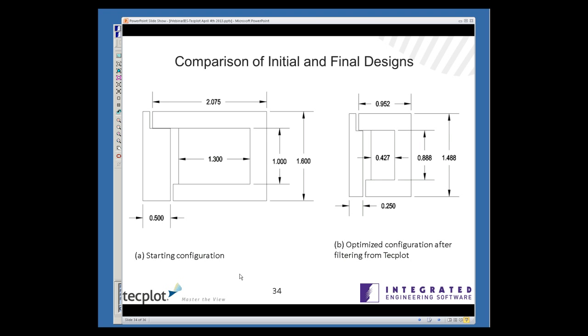The starting configuration on the left, before we went into Integrated Engineering's program and said, okay, move it into these 864 positions. Those are the dimensions that we started with. And when we finished with all those 864 positions, and we chose the winning configuration as the largest force of the three that we showed you on that previous screen, notice how drastically all the dimensions changed. It was quite a change. And of course, we see how much the force changed as well. So a combination of Integrated Engineering and Tecplot was able to bring us to this in really short order.